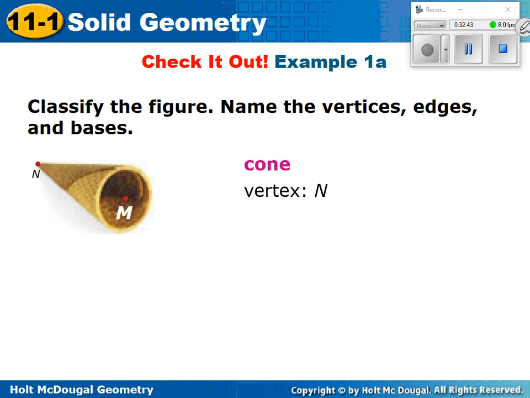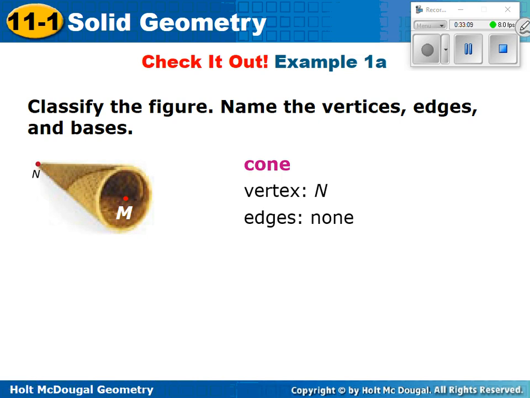Same thing goes for a cylinder. There are no edges on a cylinder. It's all curved around the top, it's curved around the middle, and it is curved around the bottom. So there are no edges on a cylinder. Edges have to be where 2 faces meet. And so where those 2 polygonal faces meet, that sharp line segment is an edge. All right, so you can just put none.